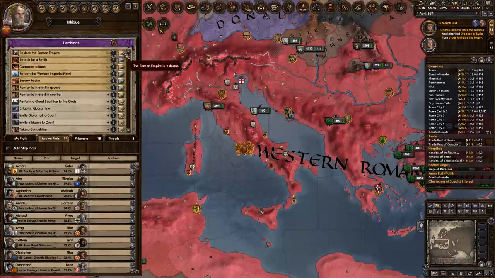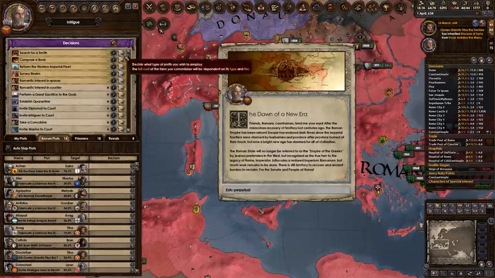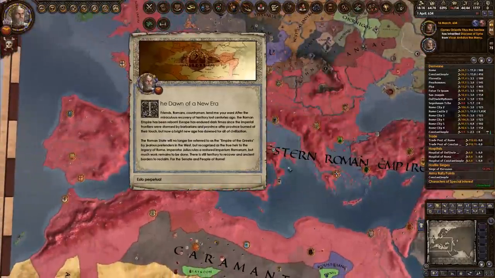I'm going to click it. Brace yourself. This is what? How many years? 158. Restoring the Roman Empire in 158 years. That's not bad. This is what 158 years has led up to. Boom. The dawn of a new era.